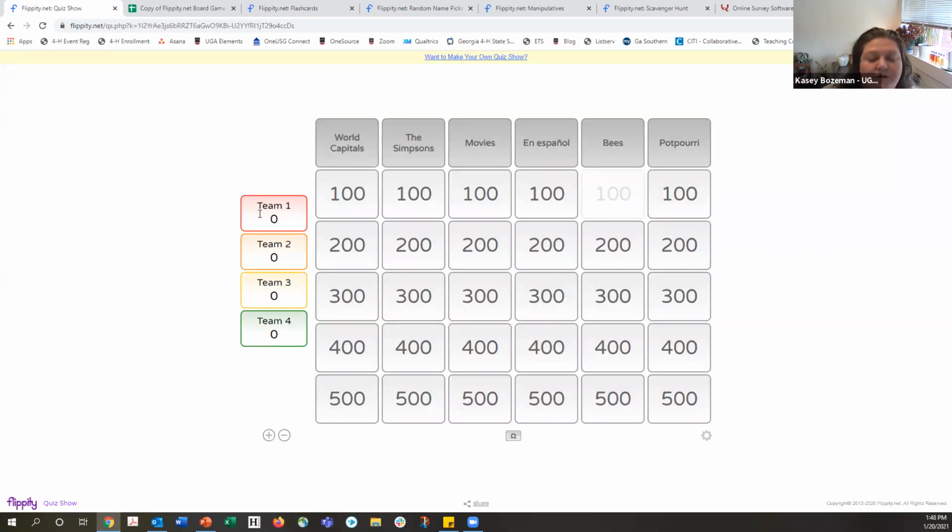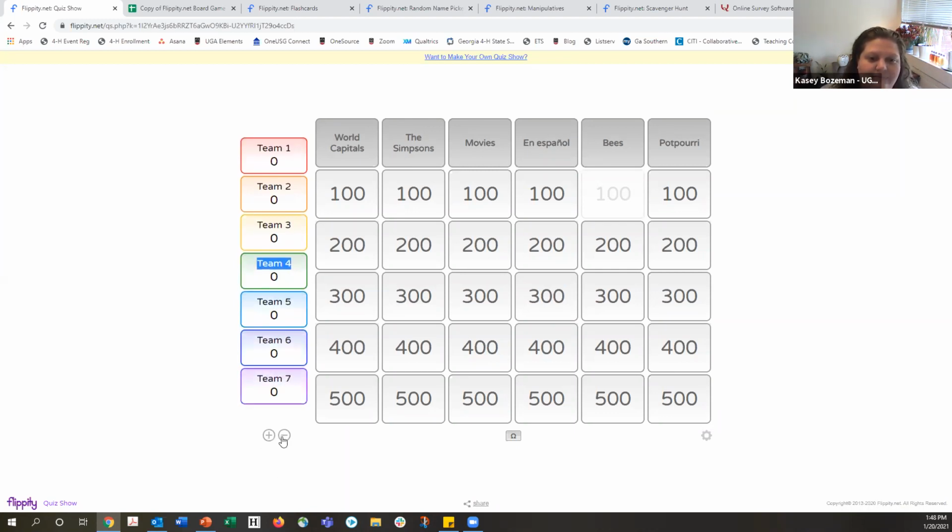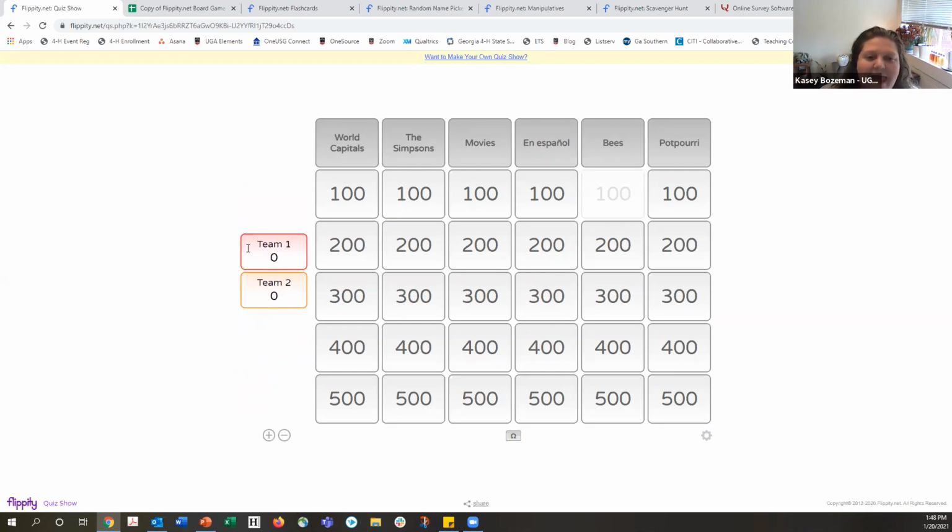What's really cool is if you want to have multiple teams, you have the ability to do that. You can add teams or take them away. You can even change their name. You know, kids always come up with fun team names, right?